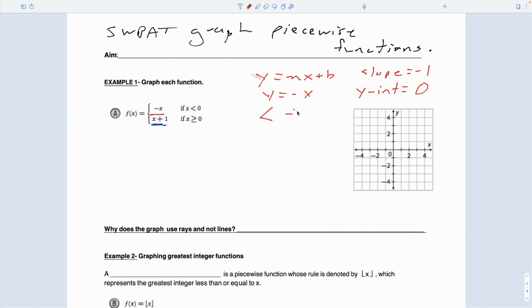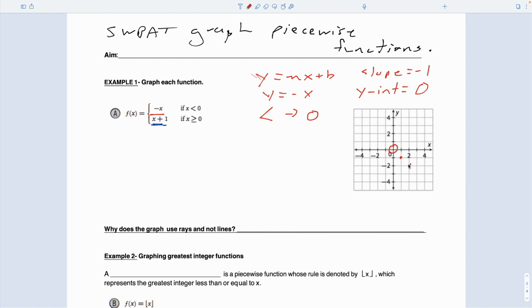you are going to end up putting an open circle. If Pac-Man has a chin, fill the circle in. If Pac-Man doesn't have a chin, you leave it opened. So let's leave that circle opened. And then it's going only one direction. All of the x values are less than 0. So am I going to have a point over here?